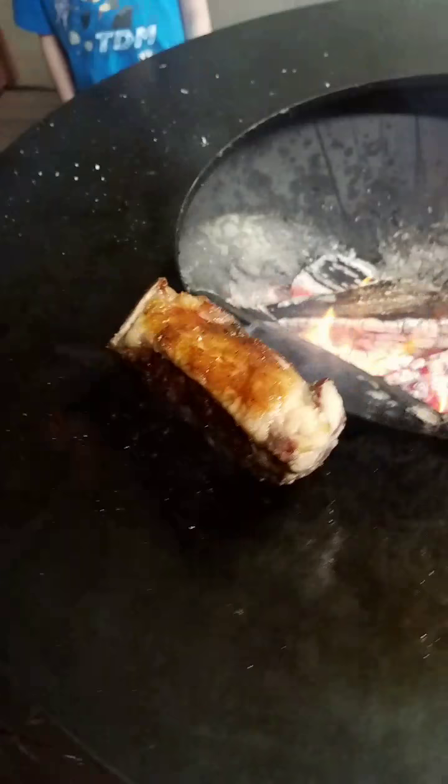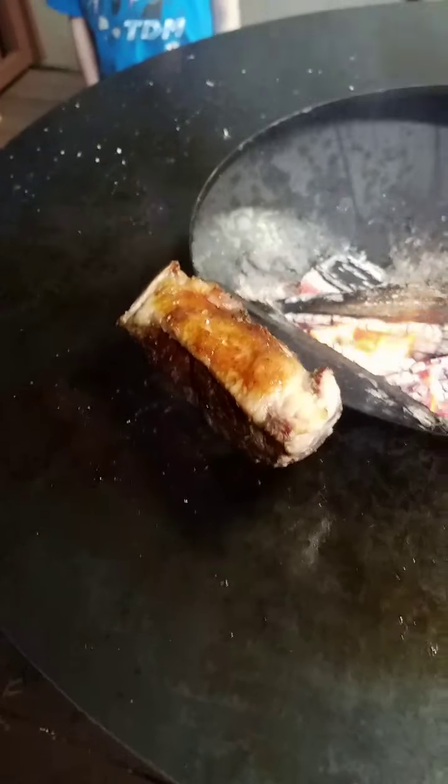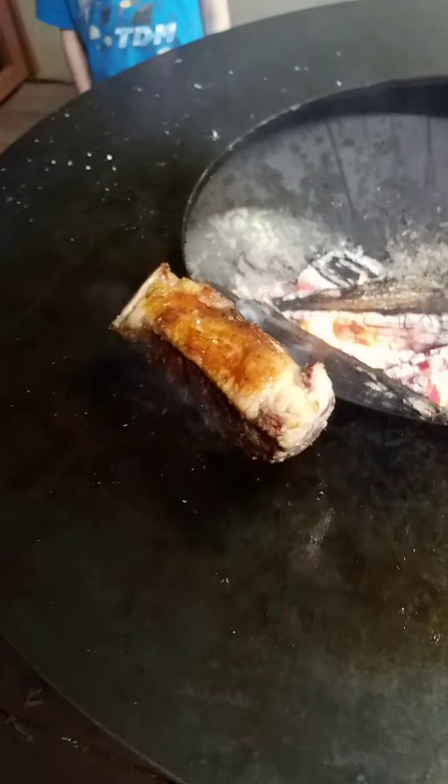Somebody asked for a knife set recommendation. That's a personal feel thing, man. I can't really help you there. You got to go play with them. You got to go feel them. You got to go touch them.